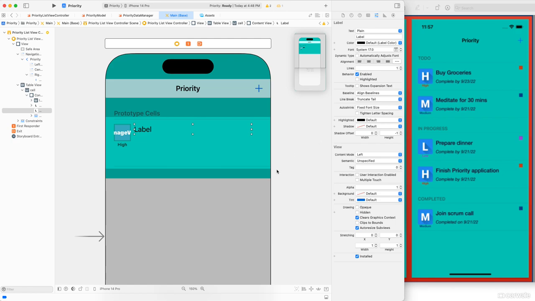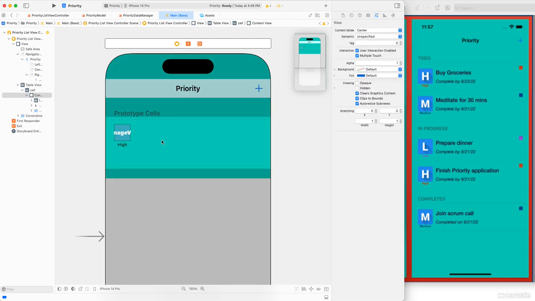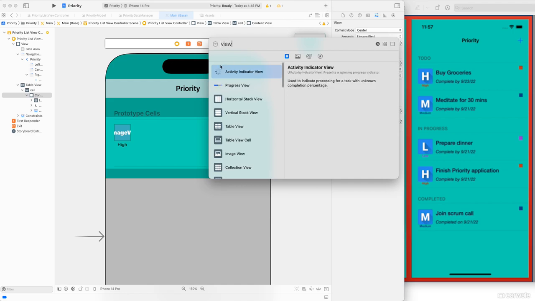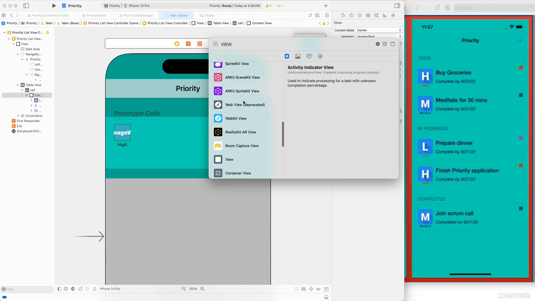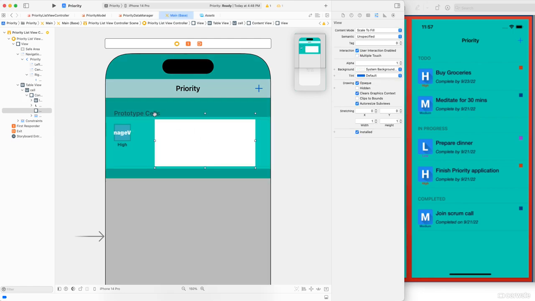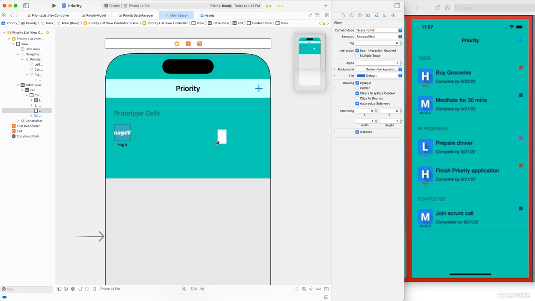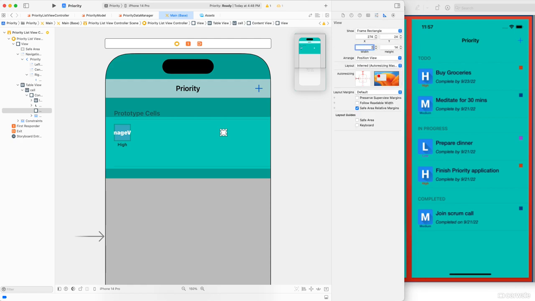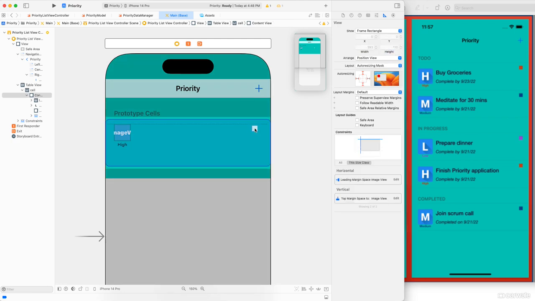Okay, so let's do that. For that we'll add, so first instead of label, let's add a view. Okay, this is my view. Okay, 14 by 14. How about 20 by 20? Is it going to be big? Yeah, very big. Let's say 14 by 14, I think, was better. Yes, 14 by 14. Okay, 14 by 14 is done.